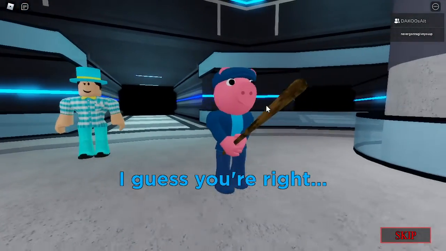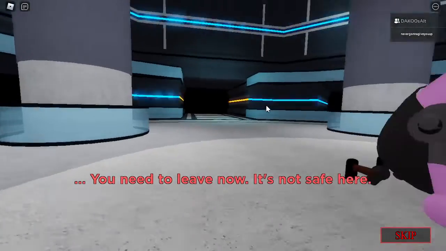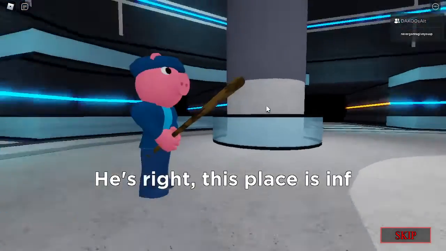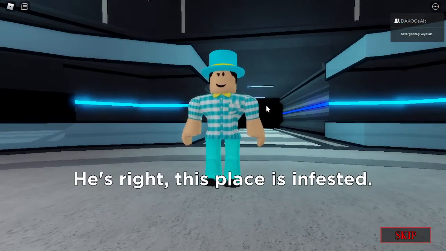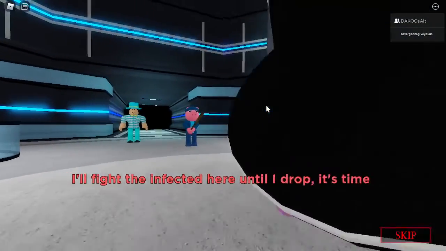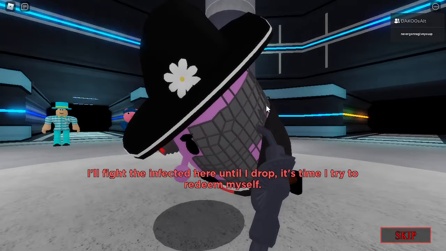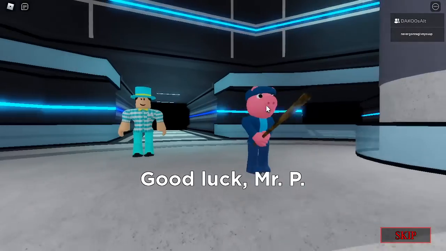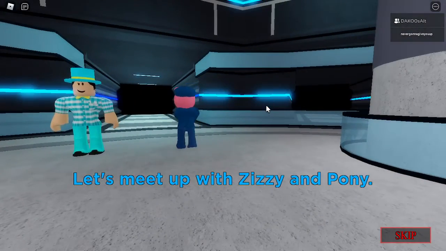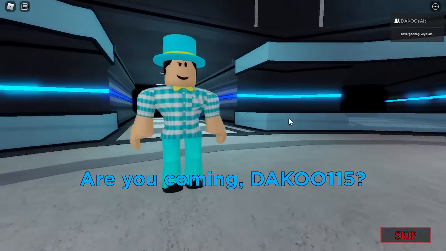So you see. Okay. You should change the text to purple. Now that I think about it, maybe you should change it to like the light purple. So I think when it puts you back, let's meet up with Zizzy and Pony. Are you coming, Deku 115?